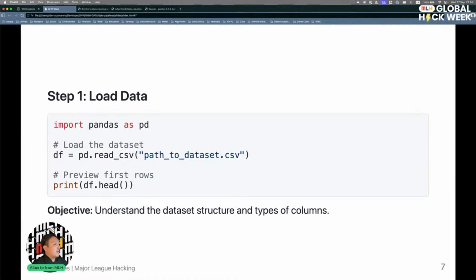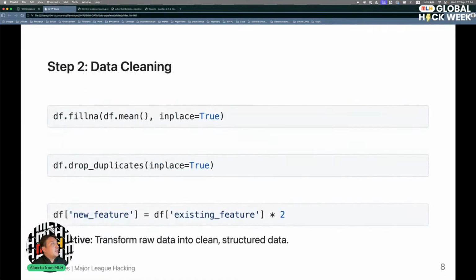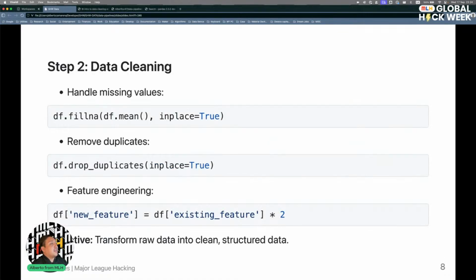So the objective of this step one is for you to understand the data structure and the types of the columns, and you can also perform more things for understanding the full information of the data set you're aiming to use.